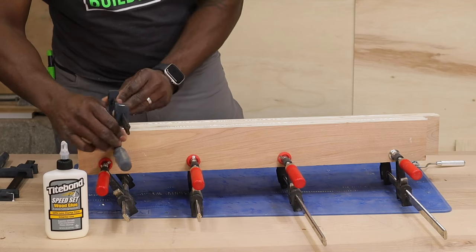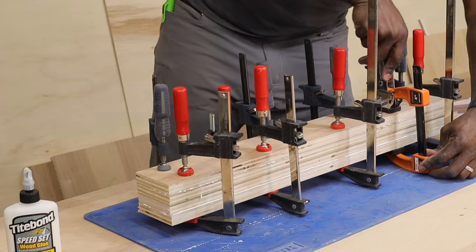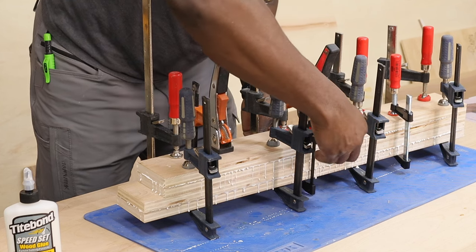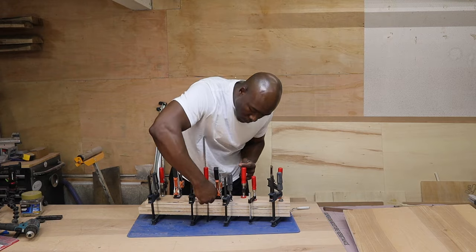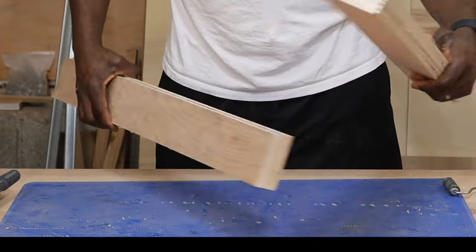So to this point, we've got our base, and now we're working on both the front and the rear fences. And I decided I was just going to glue them up together and stack them, because I thought that was the best way to ensure how flat they can be. And I was a little excessive on the clamps, but you can never be too safe, right?